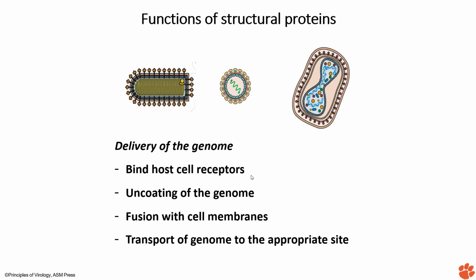And the important part is that the virus needs to fuse with the cell membrane. Say, for an example, we're going to see that somewhere else. The virus is taken into the cell, and it forms an endosome. The endosome has membrane around it. So inside the endosome, the virus has to breach that endosomal membrane and deliver the content into the cytoplasm, or then travel to the nucleus. That's where we're going to see the attachment and entry in the next part. And then transport the genome to the appropriate site, as we have just said.